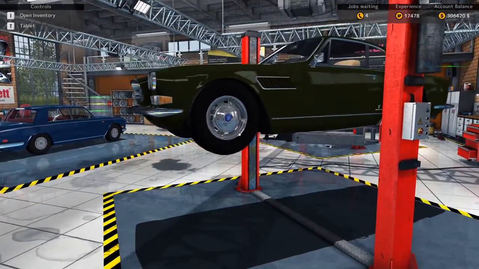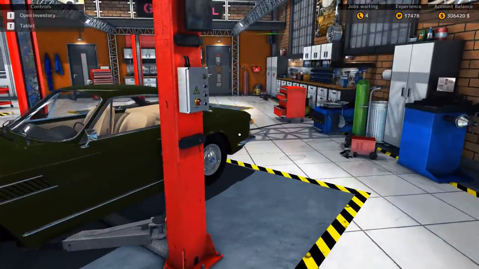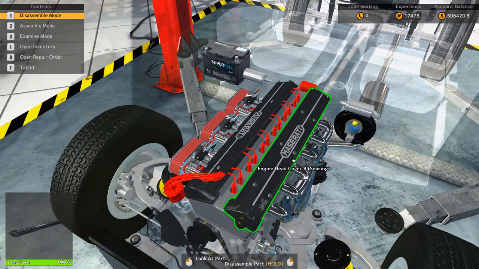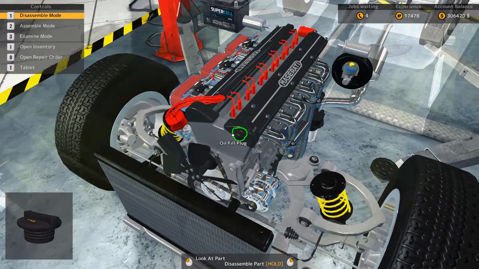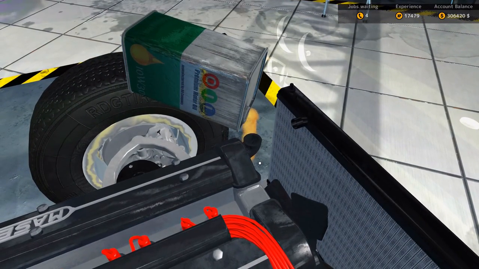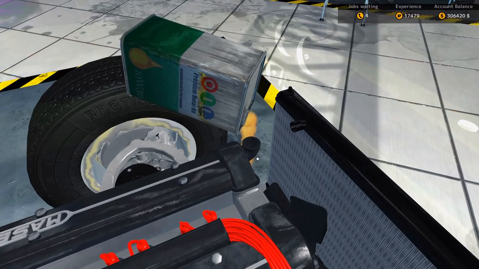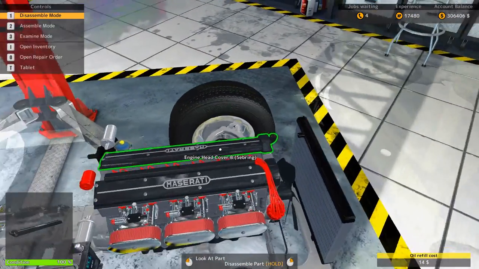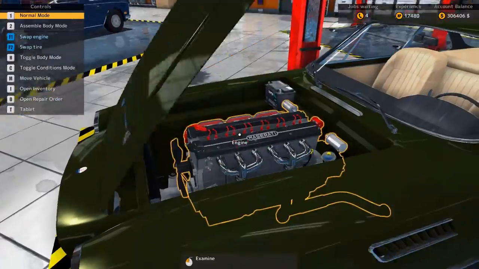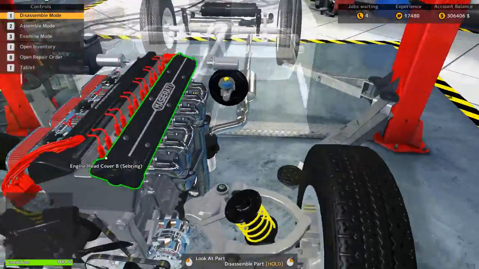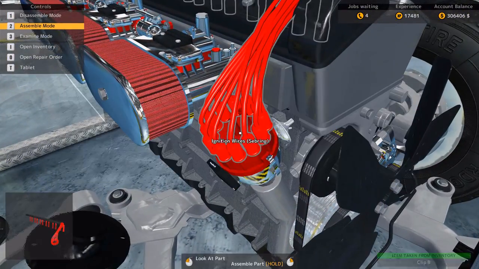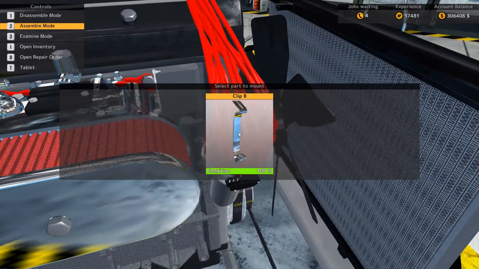Right, let's put some oil in it. I did not forget this time. I hope I didn't forget the fuel pump. I don't think I did, anyway. Right, where is the oil thingy? That is simple. Yeah, that's kind of going past it, but okay. Fair enough. Alright, there we go. 14 bucks worth of oil. Now, I believe this engine is... ah, clips. I knew it! Bloody clips. And it's going to be on the distributor. Always miss those. There we go. Where's the clips? There they are. Clip B. And another clip. Obviously, the engine does not start without the clips.